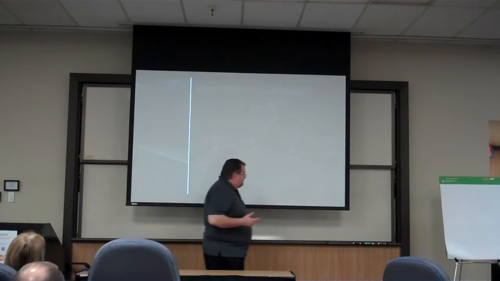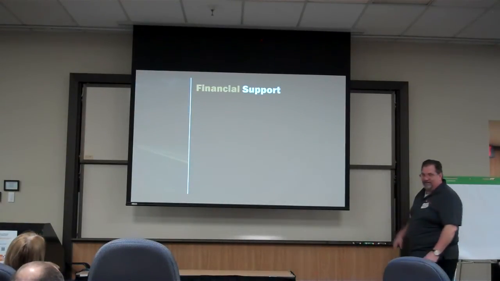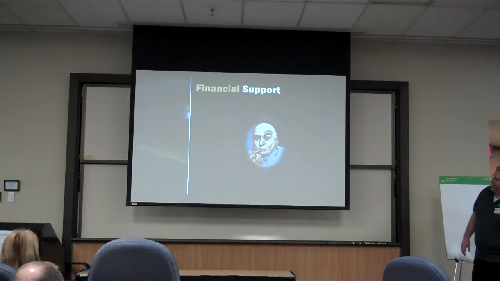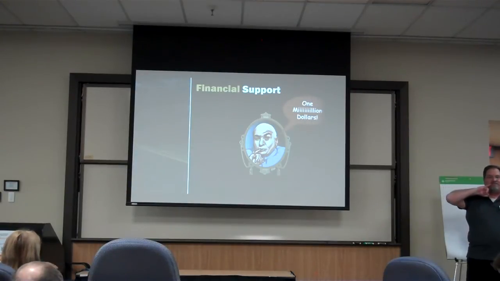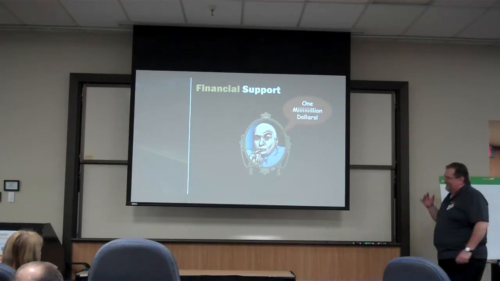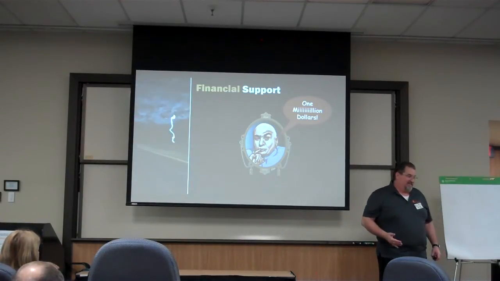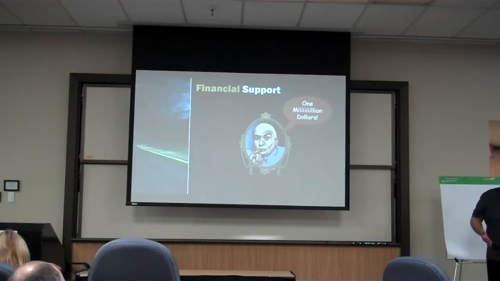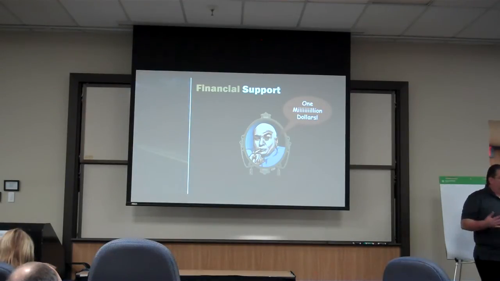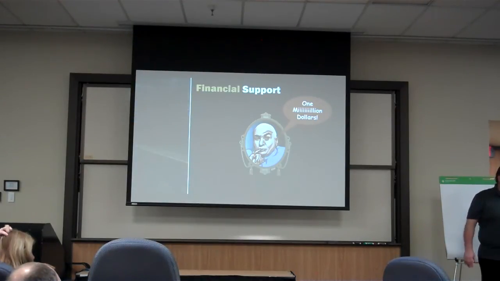Right along the same line of executive support, I think we have financial support. Oh, there it is, financial support. So I have a little graphic here. We all know this guy. What's one of his favorite lines? $1 million. So I'm being a bit facetious, but you've got to ask for some money. And it's not cheap to implement a CMDB. Unless you're going to try to use SharePoint or some other repository, a spreadsheet fed by a database you created on your own, you're going to choose an enterprise product, which means enterprise class pricing.